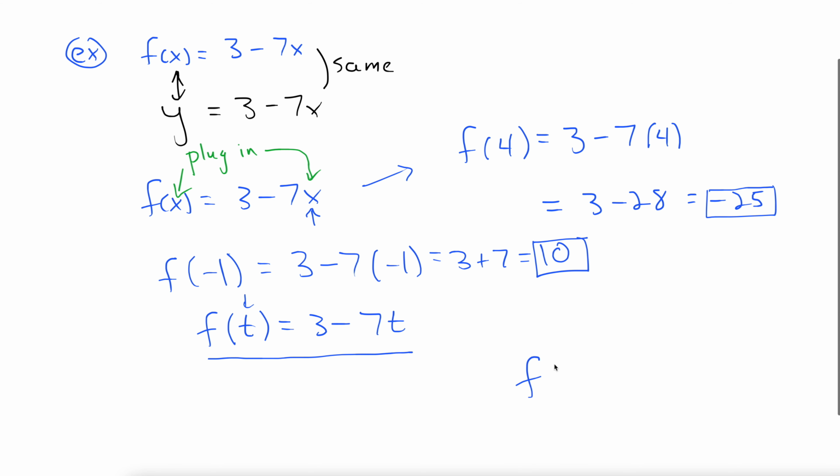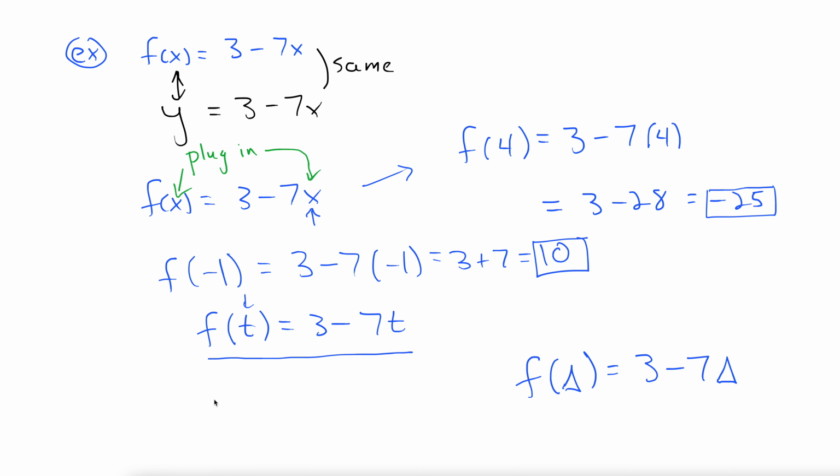Right, it can even be something bizarre. Let's try f of triangle. Okay, function doesn't care. Function takes whatever goes in and it runs the program on it and spits something else back out. So the function knows that it's 3 minus 7 triangle. Okay, it's just whatever x was, the function replaces it with what you put in these parentheses. It's like a little computer program.